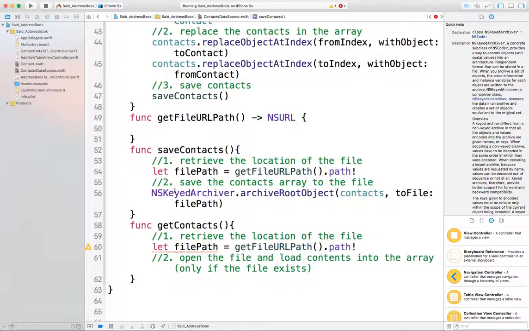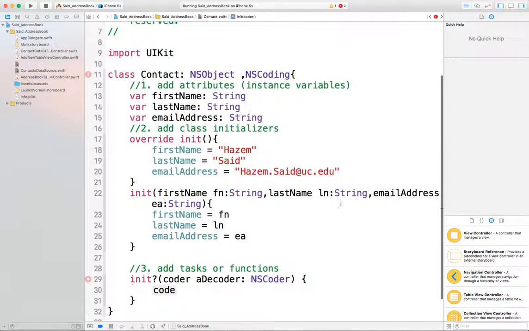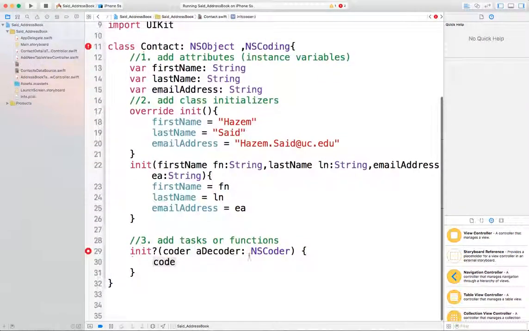So the function will receive this coder which has the contact from the file, and then you need to provide how you want to use that coder. How do you want to decode the object from that coder into this class type? So the way we're going to do this is we will retrieve three codes into the first name, last name, and email.